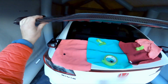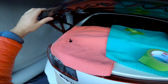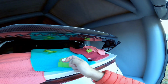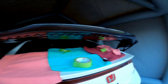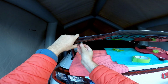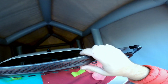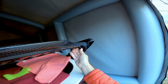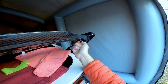I thought about doing the same thing on the carbon fiber wing with the tape. It's a good idea, but this wing's so light, you can really just grab the wing with one hand while you put the bolts, just one on each side to hold it, and then put the rest of the bolts. So you don't really need to do the tape. It really is light. It's half the weight, but it feels super, super light. So you can just do it this way, or put the tape if you want to, if you're not confident you're not going to drop it. But even if you drop it, I feel like it would probably not do anything close to if you drop the original wing on the car. Yeah, just thread them through just so that the wing can't slip and fall.